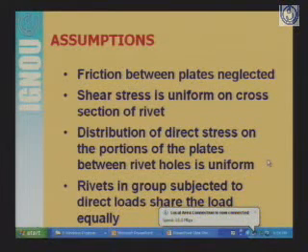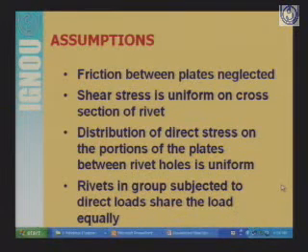Second assumption is shear stress is uniform on cross section of rivet. As you know, there is a distribution of shear stress. You have studied this in your strength of materials course, but here for design purpose we assume that shear stress is uniform across the section of the rivet. There is no variation of the shear stress across the cross section of the rivet.